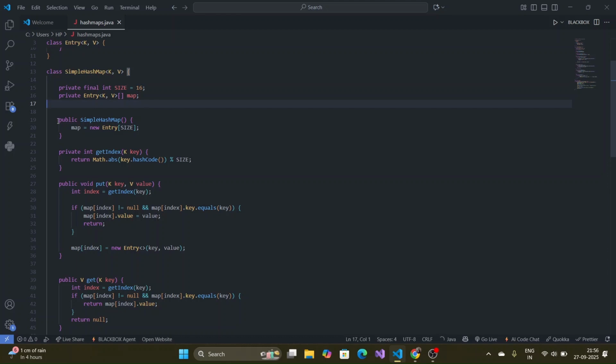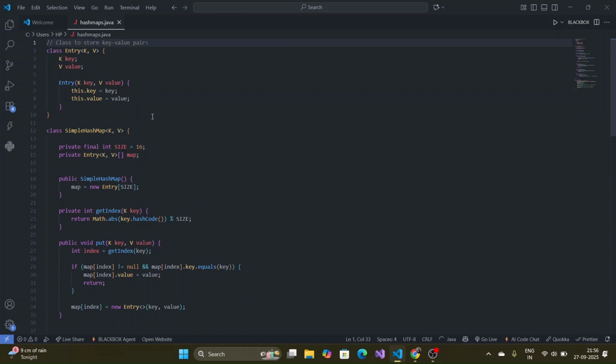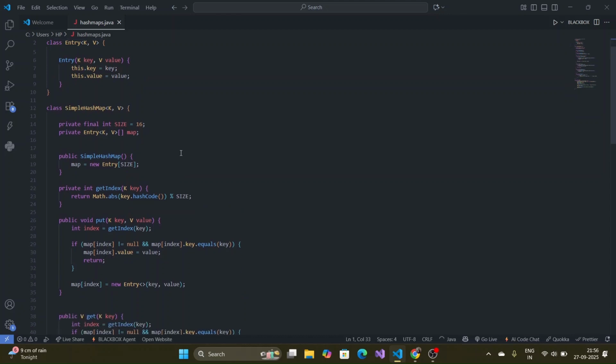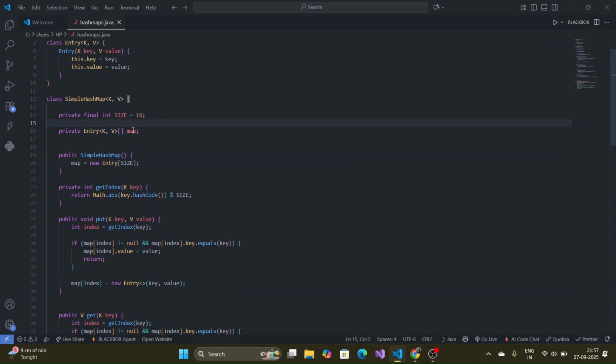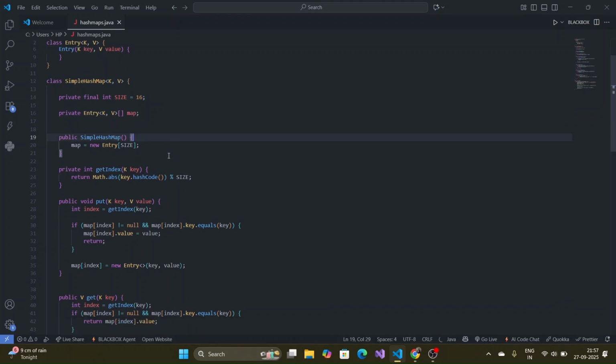Here we have declared a constructor. You can take the user input for size, and this size will be assigned here directly so that it creates a hash map of that size. For implementing the hash map, we will use arrays, as arrays are fast for lookup.